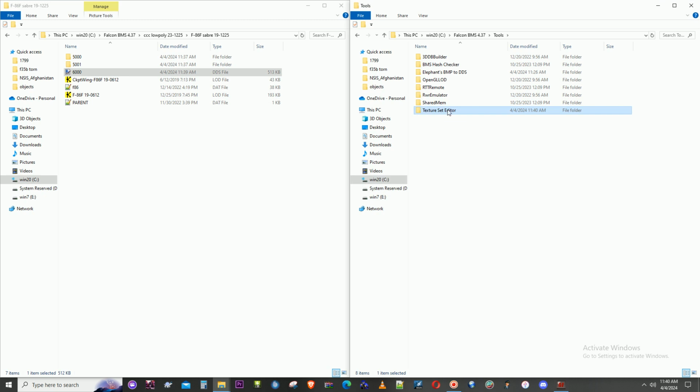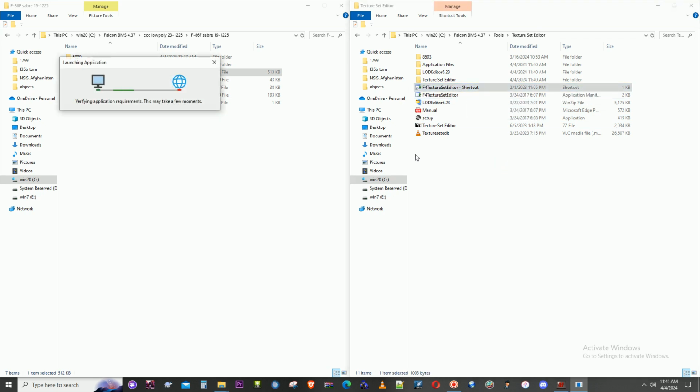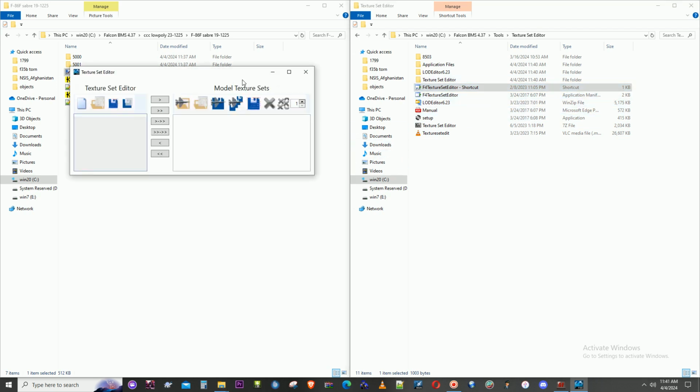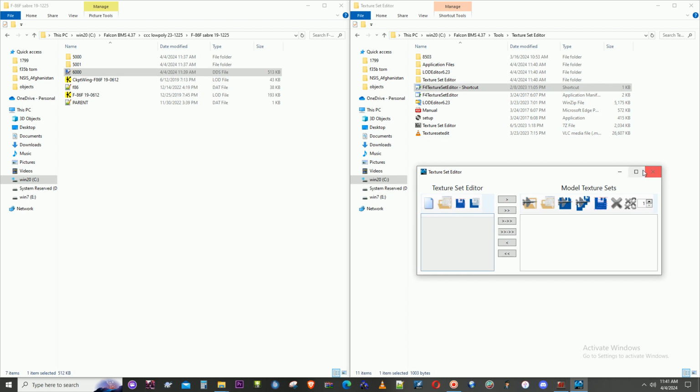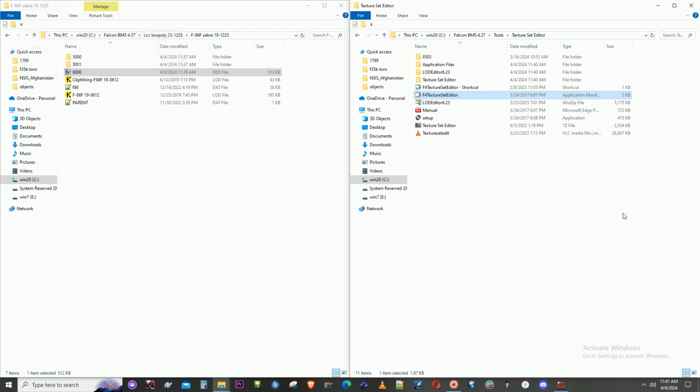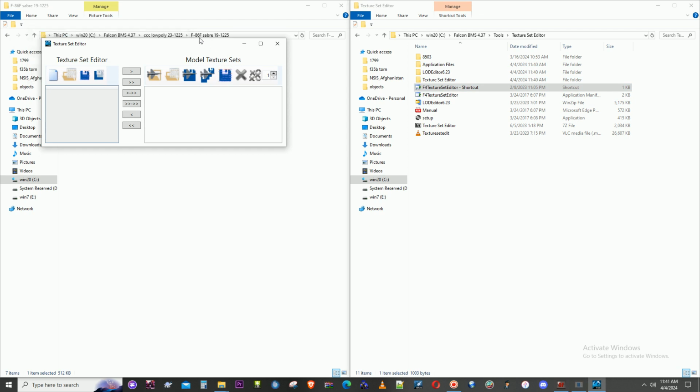I'm not sure if it's going to work. I think it has to be where you installed it. I think it worked because I used a shortcut. Nope. It can't find it because it has to be run from where you installed it. You can use Texture Set Editor or Load Editor.